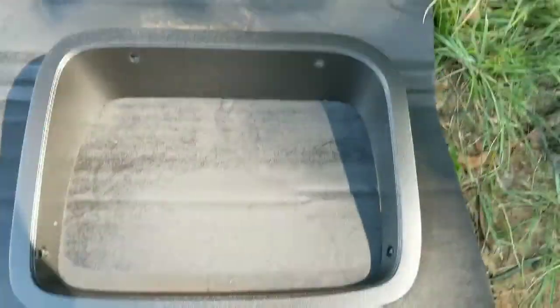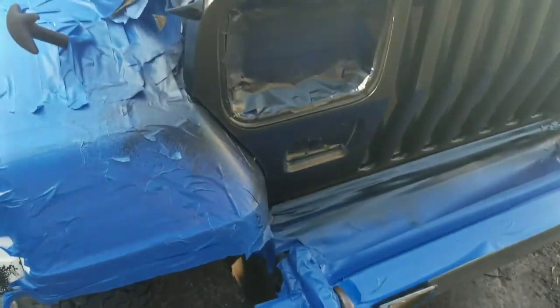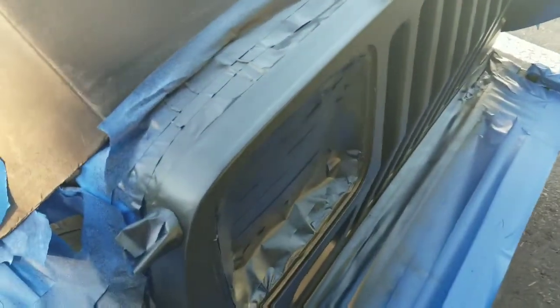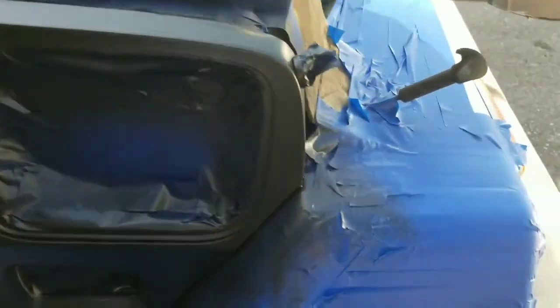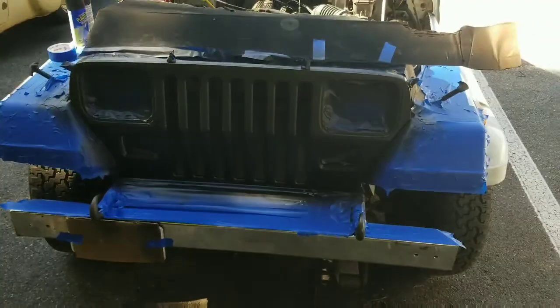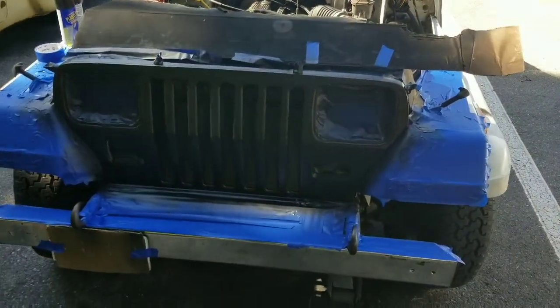It's starting to smooth out a bit, so I guess it was supposed to look like that — I'd never seen it before so I didn't know. I taped up some more even though the overspray is already there. I watched a few videos on how to get rid of it with a towel, just rub it down real well. I think it's going to look pretty good. This is coat number two.